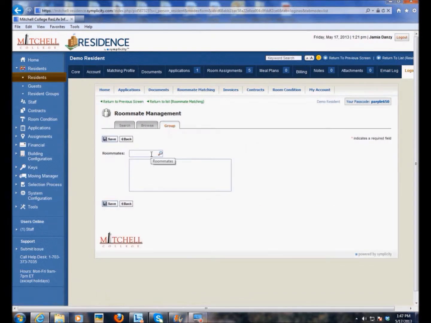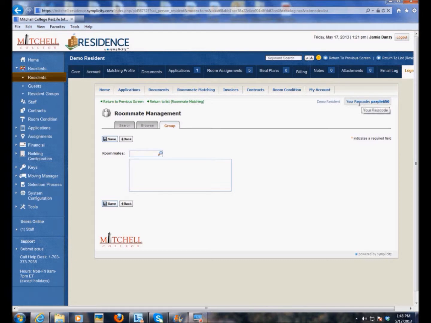What the Group tab does is it brings us to a page where we're able to enter information for our prospective roommate. So if I have reached out to another individual and we've decided that we do in fact want to live together, then one of us is going to extend the other student our passcode.